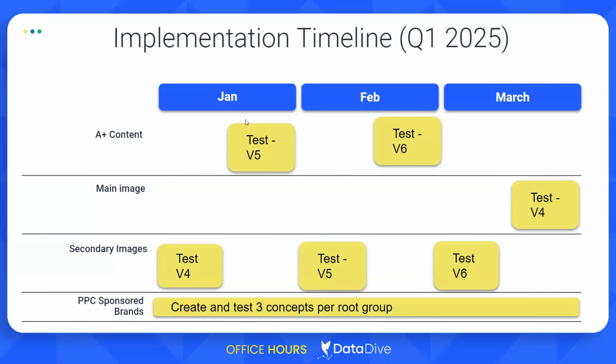Now you will notice that we're doing 2 tests a month. This is kind of ambitious because you should, in theory, let your Manage Your Experiments run for 4 weeks. What this is banking on is that we're going to get a conclusive result inside of 2 weeks, stop the test, and then move on to test something else. I think realistically, though, it's probably going to be 1 test per month. So we might not get all the way to version 6. By the end of Q1, we might only get through 3 versions, I think is the most realistic scenario. We'll let everyone know once it's done.